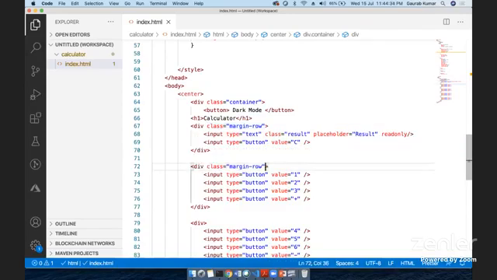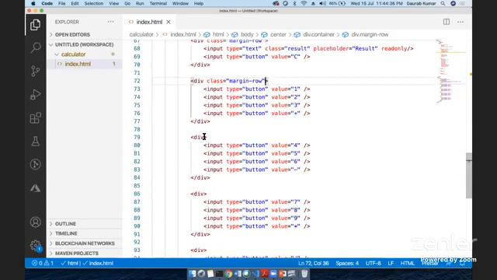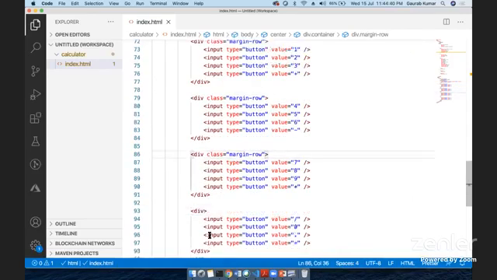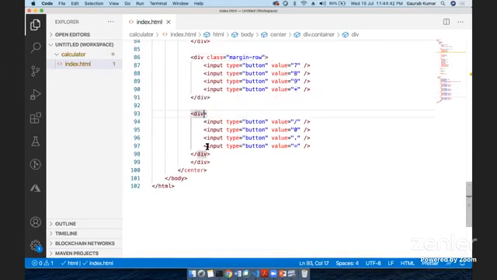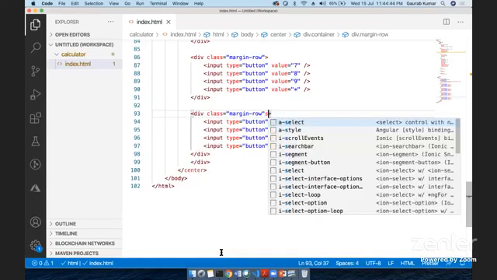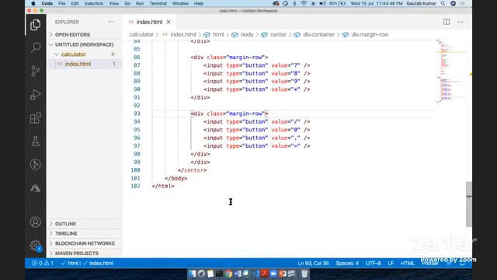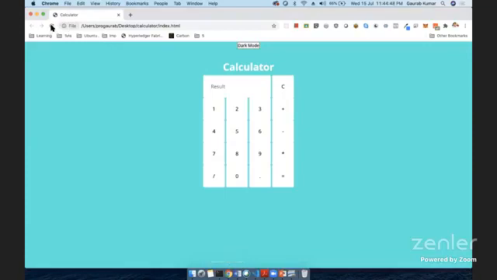So this div, this is the third row, this is the fourth row, and this is the fifth and last row. Now refresh this. Now it looks good. But it's not working as of now, since we have not added any JavaScript.